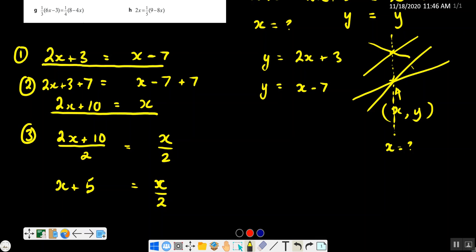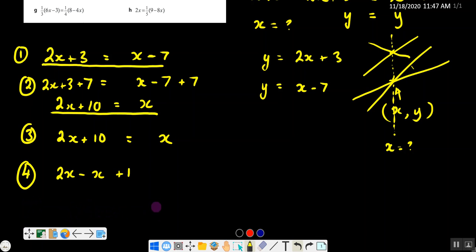All right, so we've done a correct thing, but we're no closer. So maybe that decision wasn't one we wanted to do. So let's not do that one then. Let's do something else. So what can we do instead, Steph? Subtract x from both sides. So now we have a new one. 2x subtract x plus 10 equals x subtract x, which is 0. So x plus 10 equals 0, meaning x is negative 10, right?